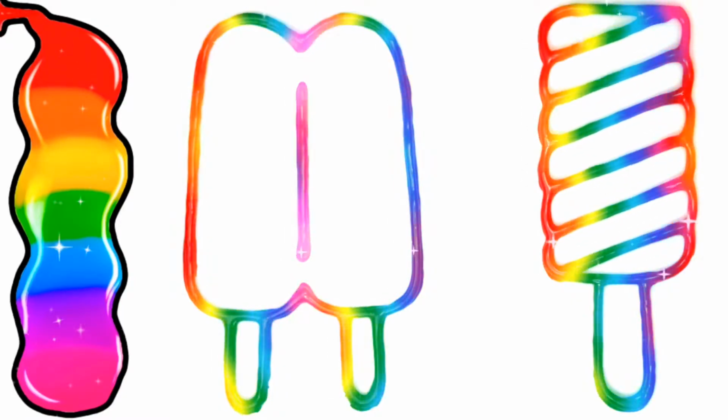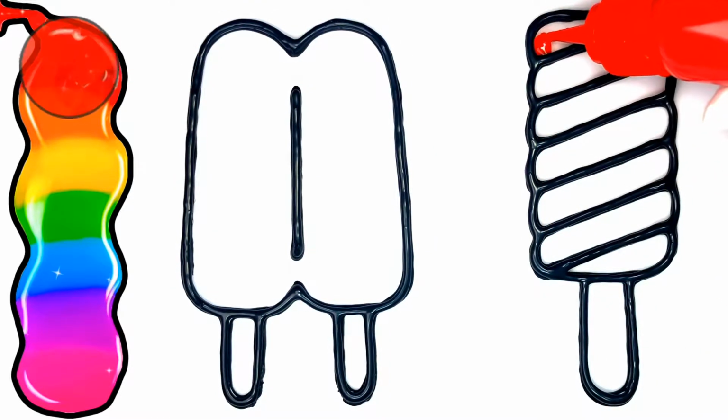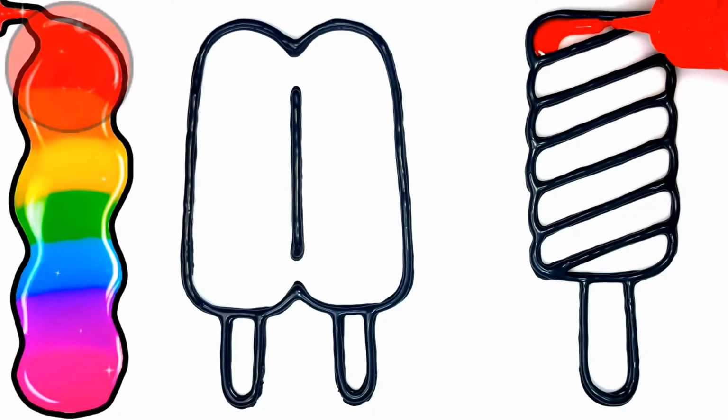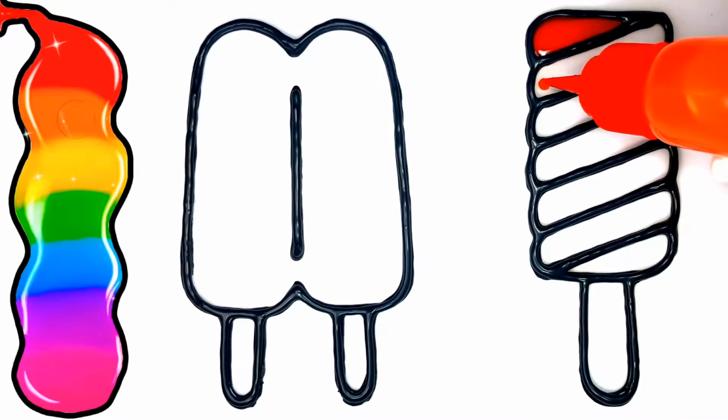Now let's color. Hickory dickory dock, the bee buzzed round the clock. The clocks are red. She went to the high. Hickory dickory dock, tick tock, tick tock.